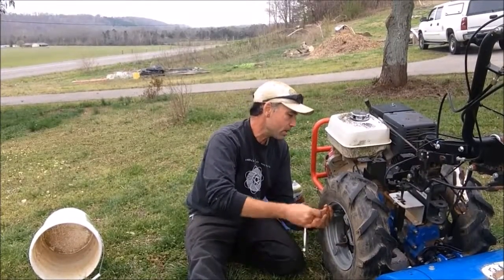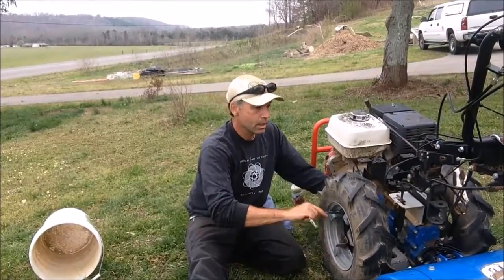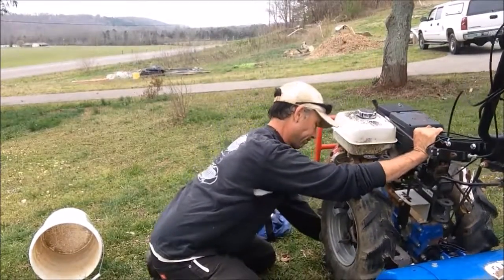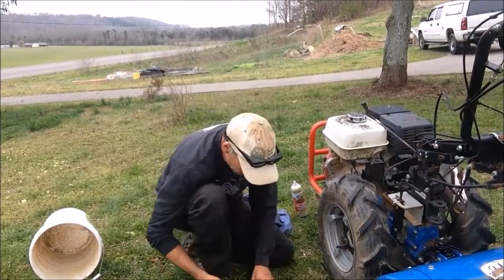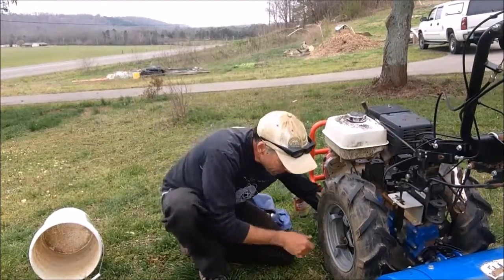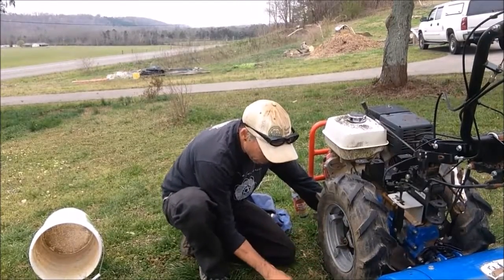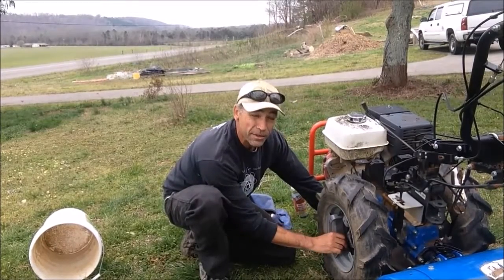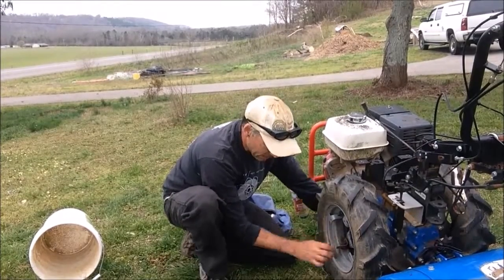It was definitely a significant upfront cost to get into it, because we got it new — they're hard to find used just because they're not that common. The original idea was to have this machine as the do-all little tractor, and we weren't going to have any other big machines. That worked pretty great for three years, and then I realized I wasn't getting any younger.